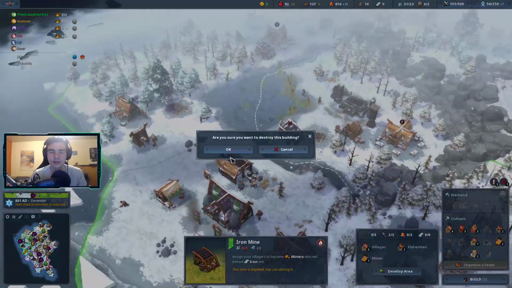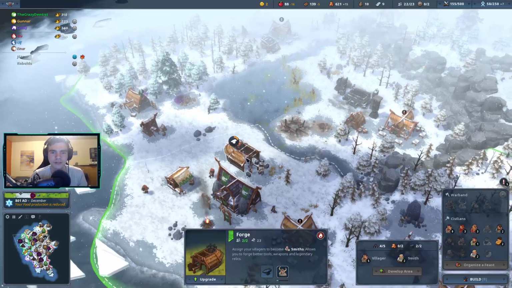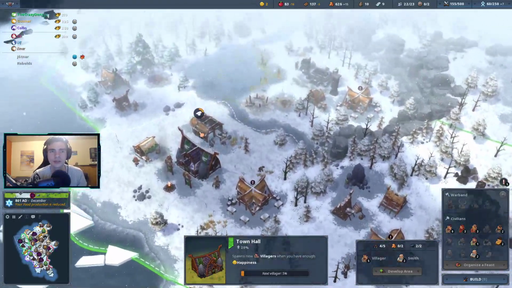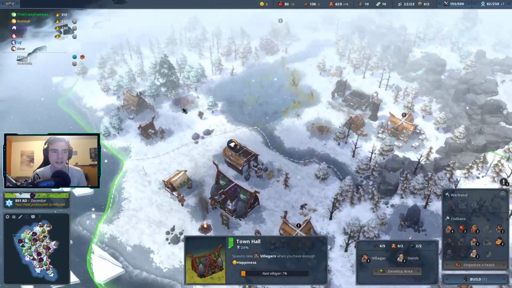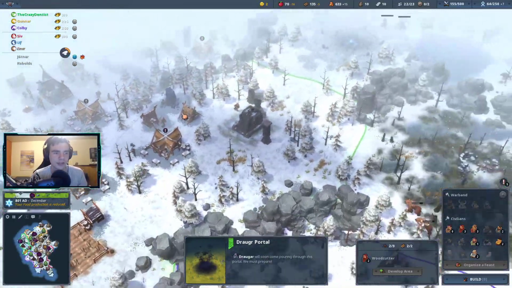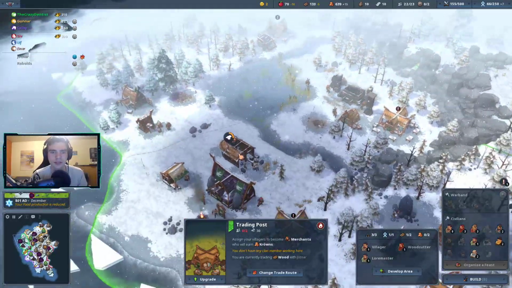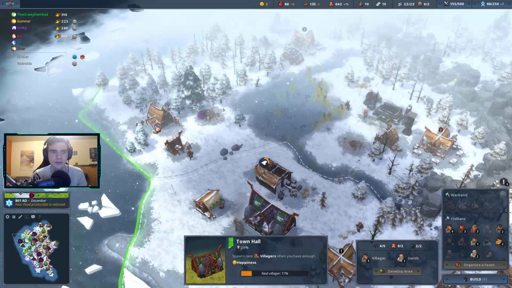The iron miner can go up there. You see, I feel like we're not gonna have enough food throughout the winter here. Well, it's not gonna be too much of a problem. We're not gonna start starving here, but we're also not gonna have enough food to keep up the trading routes throughout the whole time.